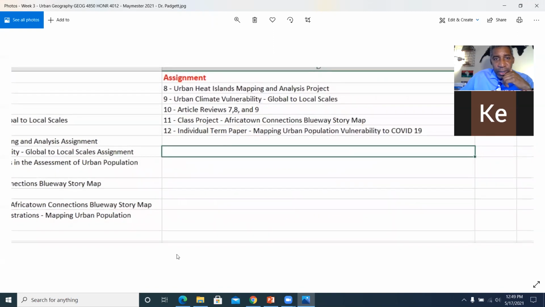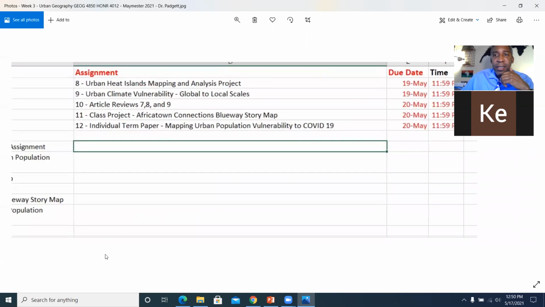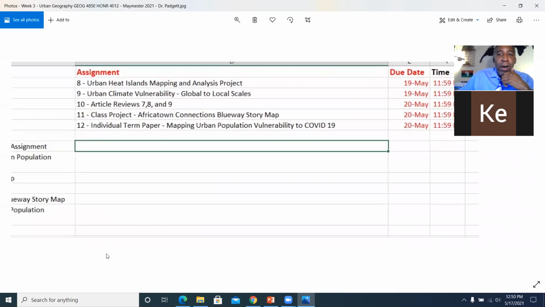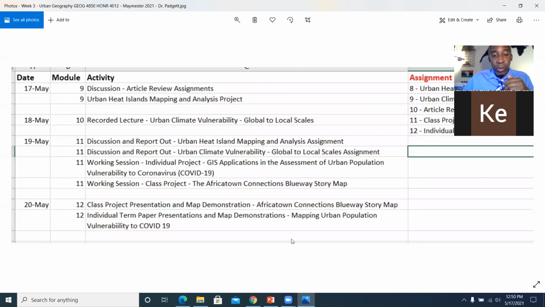The Urban Heat Islands Mapping and Analysis Project will be due on the 19th at 11:59 p.m. Now, if you notice, I released the Urban Climate Vulnerability Global to Local Scales assignment last Saturday morning to give you more time to do that.